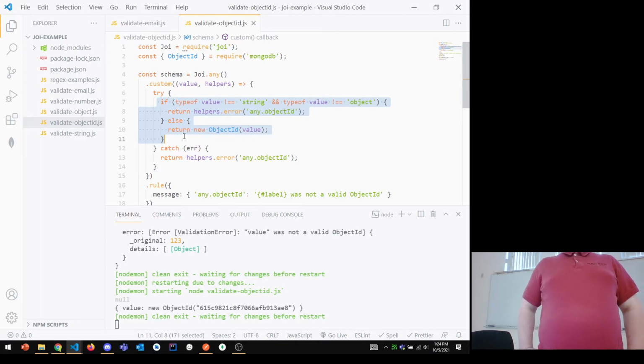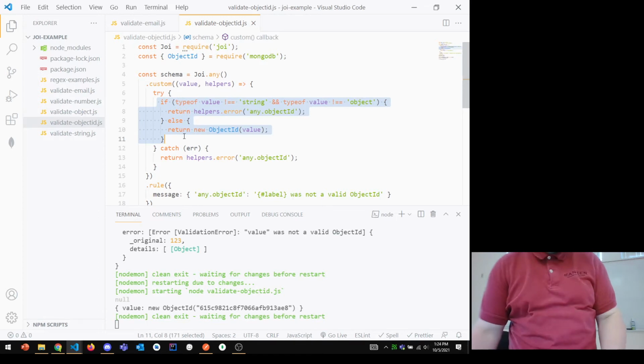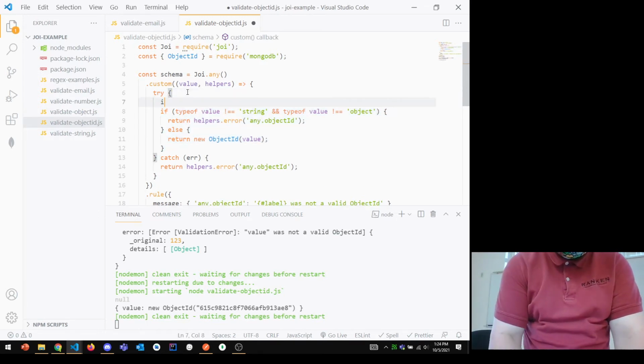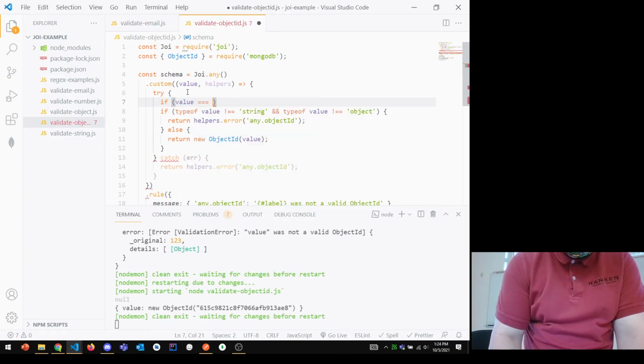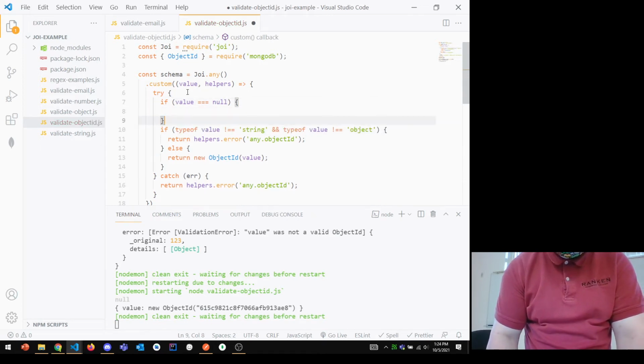Okay. So what else? Probably need another if statement, right? So I also need to check that it's not null. So I can do that one or two ways. I can do kind of like I did before. I could say, well, if the value is exactly null, then in that case, this becomes an else if.